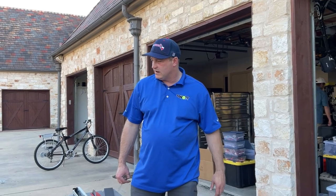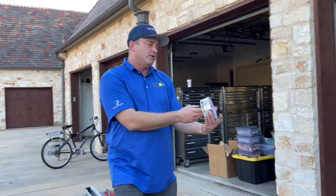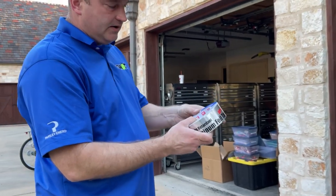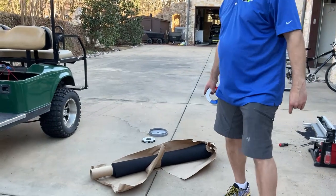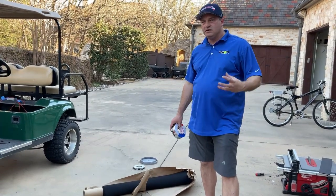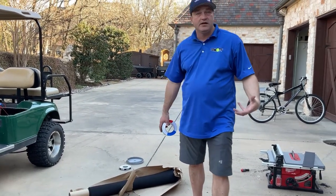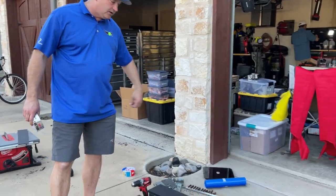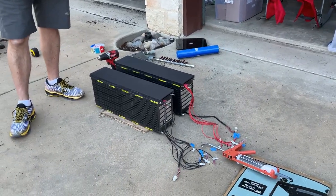Then I will put some flame-retardant aluminum foil tape on here — it's kind of thick. Because this is going to get bumps and shocks, I like to put something in it that takes the shock out. This here is just quarter-inch neoprene, like what's in scuba diving suits. We'll wrap it with that, and then we will heat shrink it with blue heat shrink to get it waterproof. After that, we wire up the battery management system.